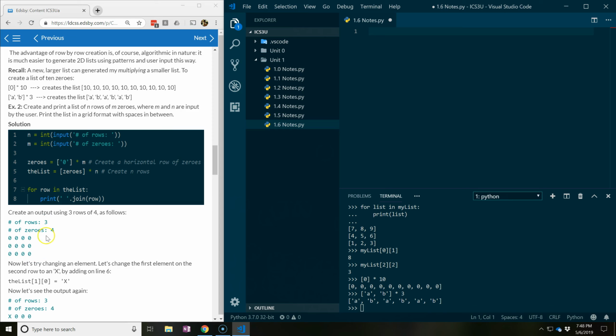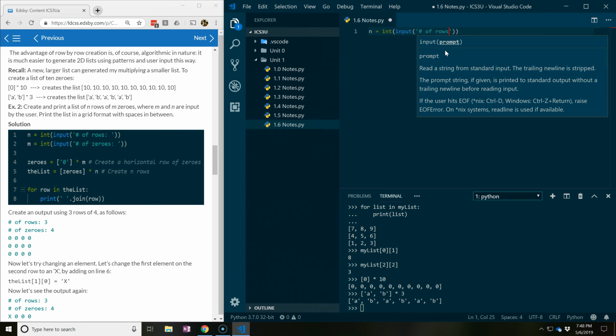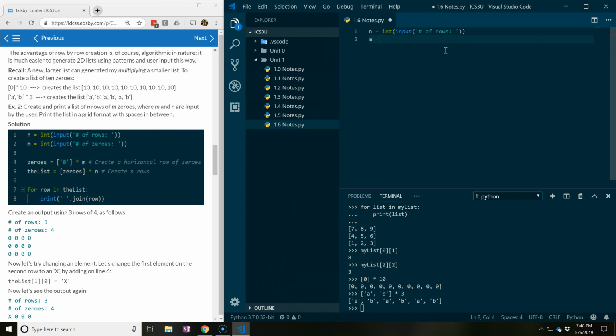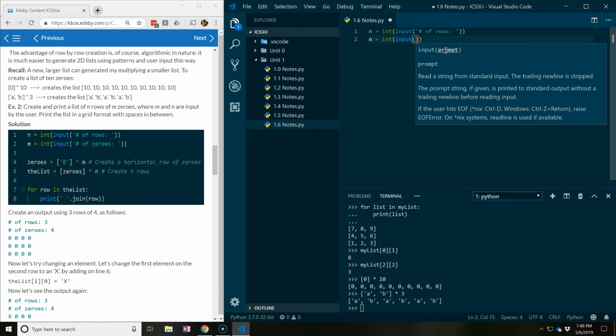So basically, we're going to store all these zeros, each in its own list within a larger list of 3 rows. Of course, you don't have to do that, you could print this normally, but if they're in a list, then we can change these values, and that's the key. It's now a data structure that we can work with to do something. So let's start by defining n and m and taking some inputs. We'll say n equals int input number of rows. I'm actually going to do this example a little differently than what I have displayed in this text over here on the right.